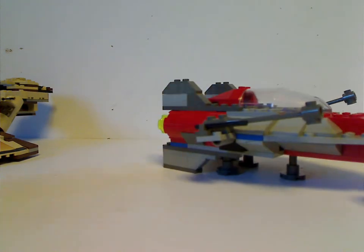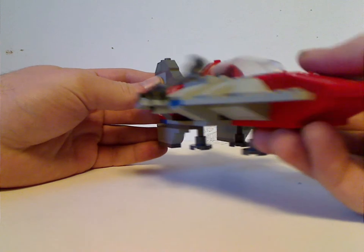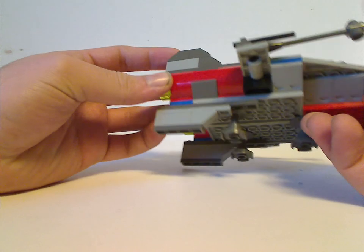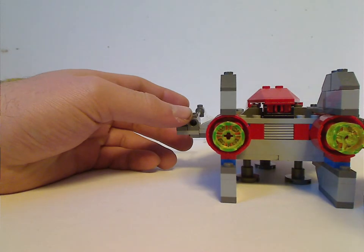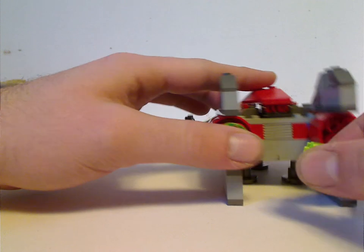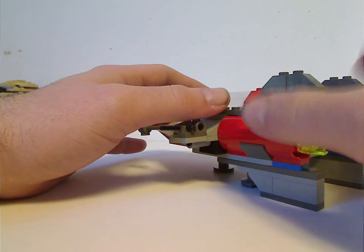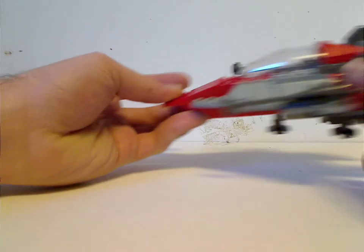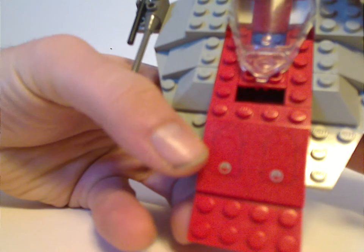Now onto the A-Wing Fighter, which has kind of good shaping to it, although it's kind of blocky like most earlier ships. The same piece appears in red, which is good for MOC making, though there are some accents of regular blue that kind of stick out — they could have been red. From the back, just like the 99 X-Wing, there are brown cylinder pieces sticking out. Unlike the later versions of the A-Wings, the wings are supposed to be crooked in rather than straight up. As for the front nose area, it has jagged slopes with some good prints, with the Rebellion symbol.